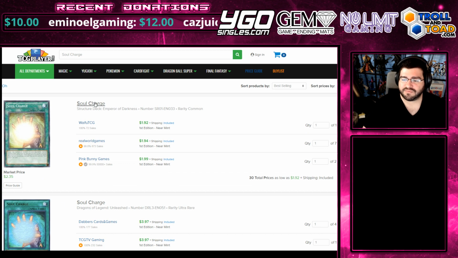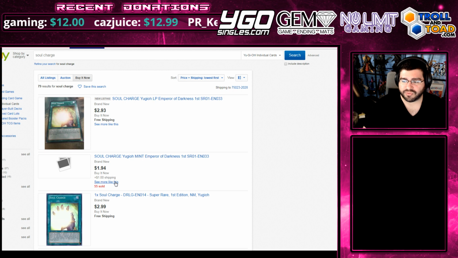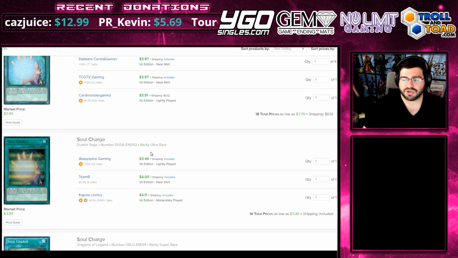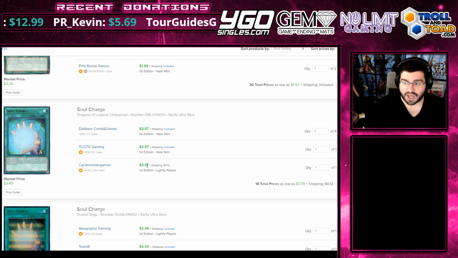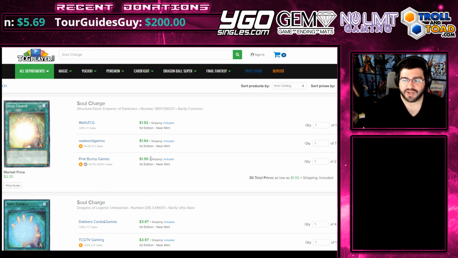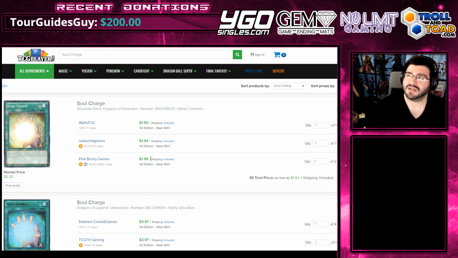This is actually down versus its market price a little at $2 for the common, but on eBay, the lowest is around $3 before it starts to climb. I would just have Soul Charge now. If you want a holo variant, pick yours up. It's a one-of that you should never not have access to in your arsenal. Never not have access to. Yeah, I said that correctly.